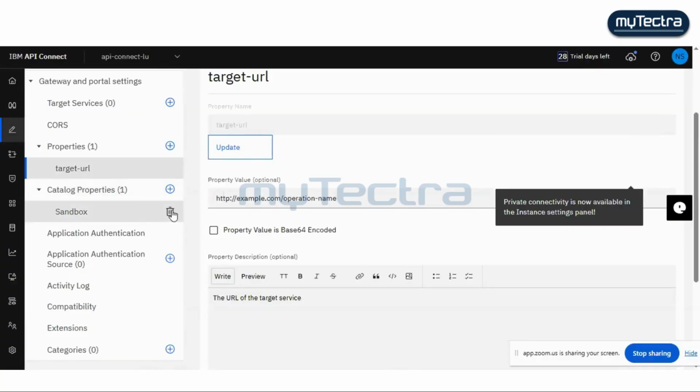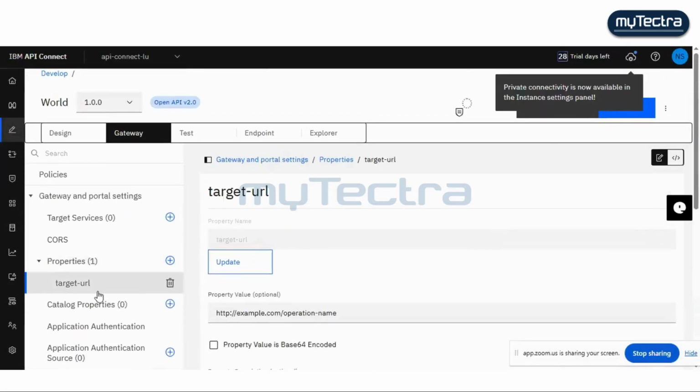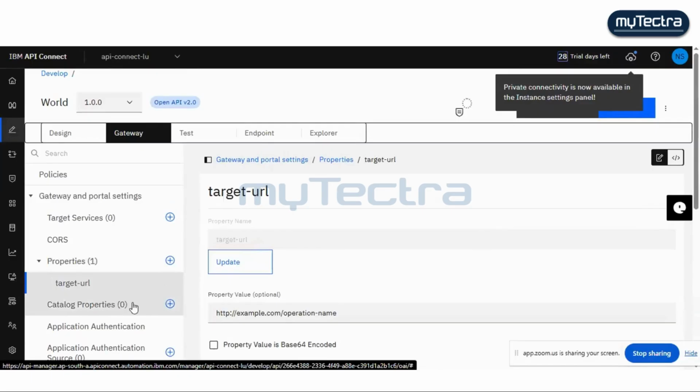Right now, if I do that, it will throw an error because this is a sandbox catalog altogether. We only have one catalog. So catalog properties are a very useful thing, which helps us not to redo our work. We just do it in one go, and in the higher environment, API Connect itself takes care of how to set the URL in which catalog. Like for UAT, it will use the UAT backend URL in the UAT server. Then it will use the prod backend URL in the prod server.